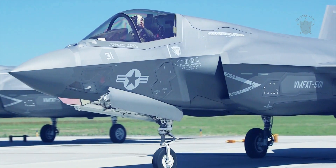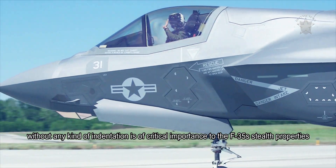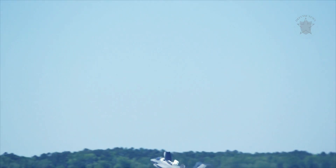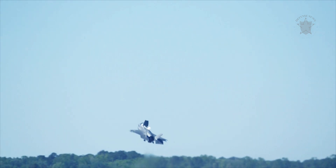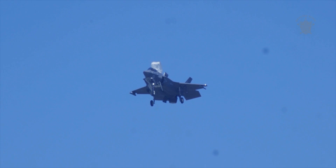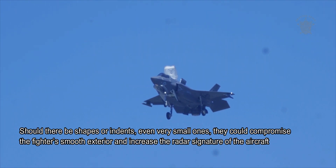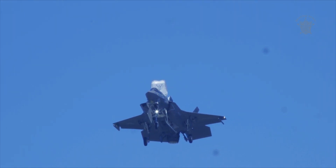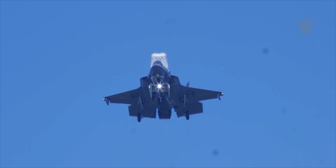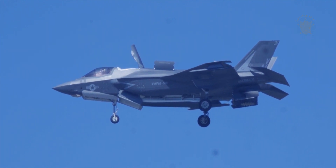Preserving a smooth exterior without any kind of indentation is of critical importance to the F-35's stealth properties. Not only is the coating itself engineered to absorb enemy radar signals, but its smoothness is also critical. Should there be shapes or indents, even very small ones, they could compromise the fighter's smooth exterior and increase the radar signature of the aircraft. Electromagnetic pings are able to send a clearer return signal when they can bounce off edges, shapes, or other configurations able to render an image of an object.